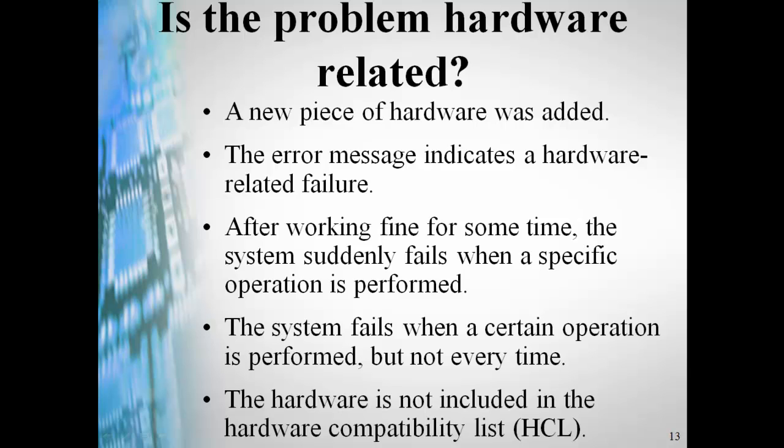Of course, the error message can be extremely cryptic, and you'll probably have to look it up to see exactly what it means. Another situation in which hardware is suspect is when the system that has been working fine for some time suddenly fails when a specific operation is performed. This is especially true if the system does not fail every time that the operation is performed. Finally, if you find that the system uses devices that are not on the hardware compatibility list, or HCL, for this particular motherboard or OS, you should be doubly suspicious.